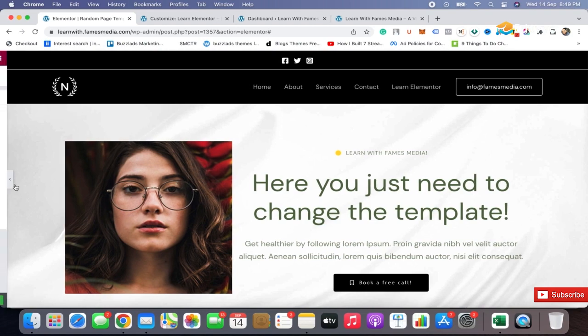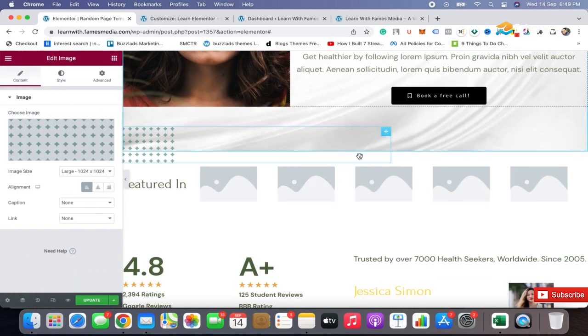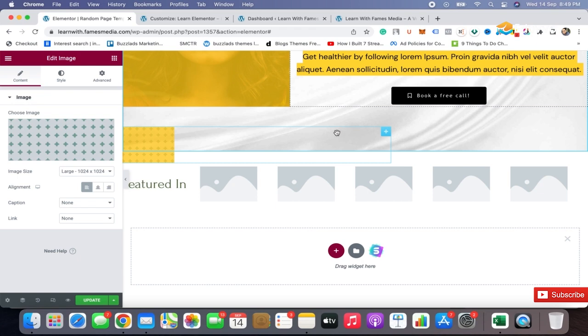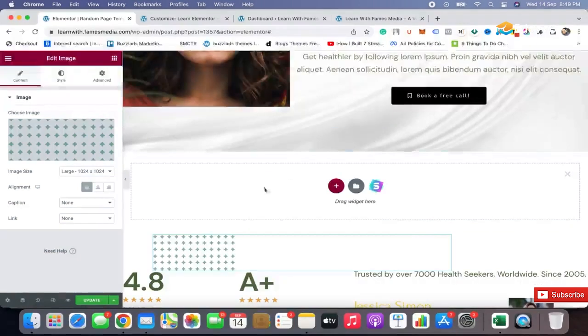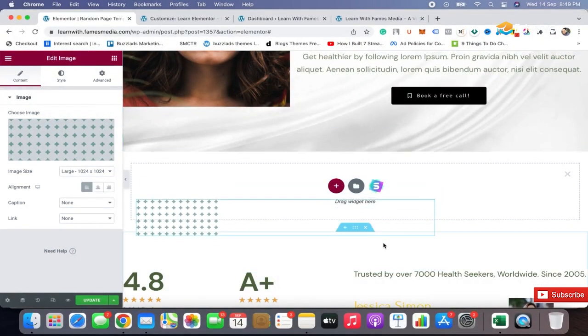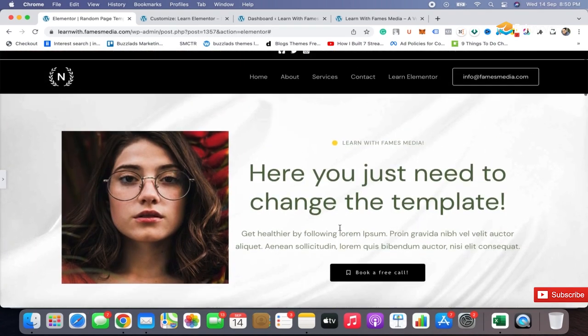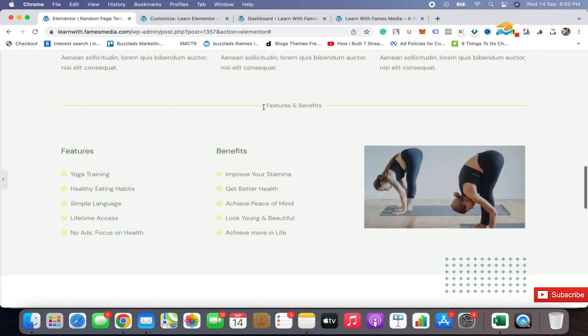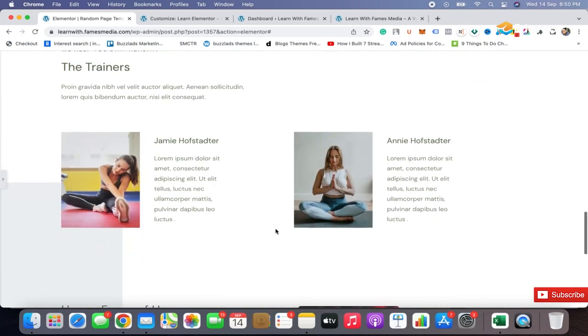If you want to add multiple things more, it's very easy. You just need to quickly click onto this plus sign here, and you can play with different templates. You can either use single elements or you can use multiple elements too. So let's suppose I want this first section up over here, this one. I want this section also. I want this section also, but I do not want the sections which are below all these.